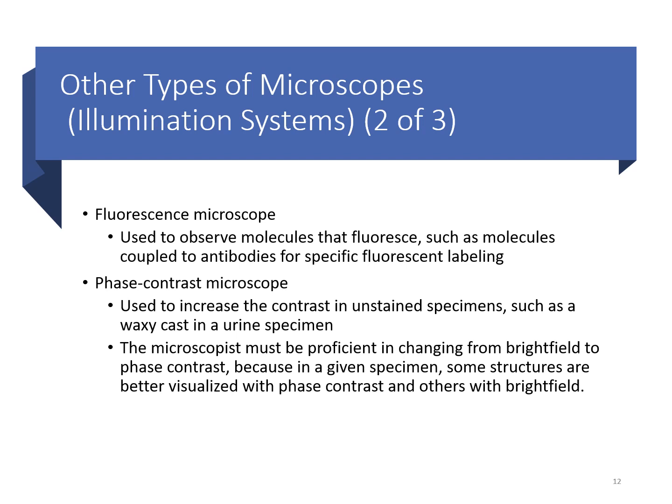Phase contrast microscopes use an increased contrast on an unstained specimen. So these may be used when they're trying to look at specific casts and things in urine. And with these microscopes, the tech that's using them needs to be very proficient in their techniques, to make sure that they understand how to go from a bright field to a phase contrast and what exactly they're looking for in those fields when they're using that particular microscope.